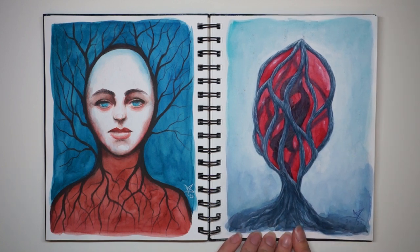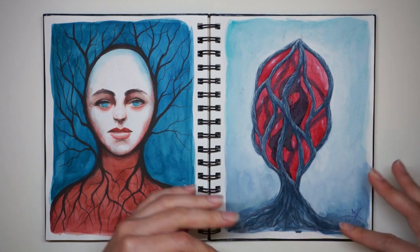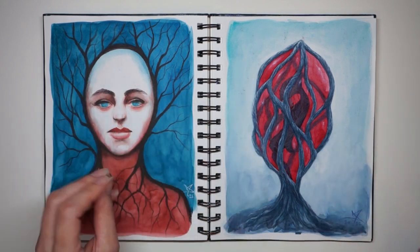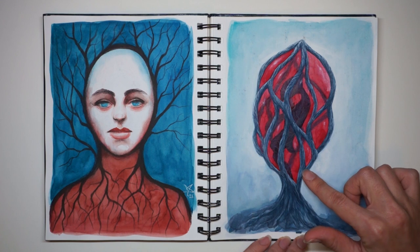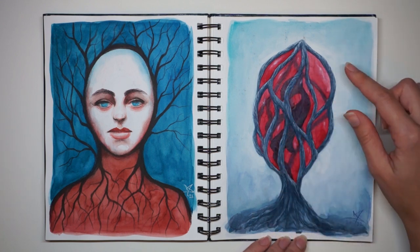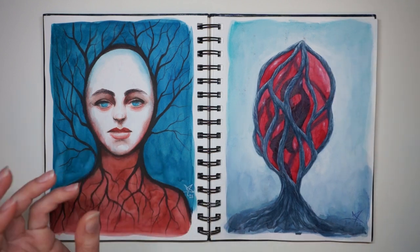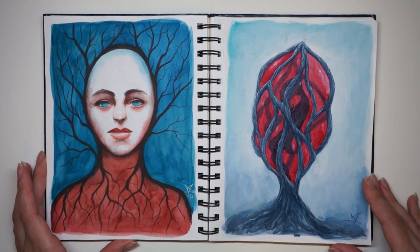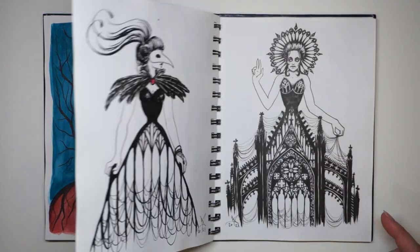I used watercolor gouache — you don't really see the color of the gouache, but it creates a very misty atmosphere. It blends with the watercolor and creates a little kind of mist — I can't achieve that with watercolor alone. There are lots of colored pencil details on the little vines and vessels here on this amniotic sac. It's a bit creepy, but if you're watching my videos, you probably know I like creepy art. It's really interesting to get images like that just in a dream.